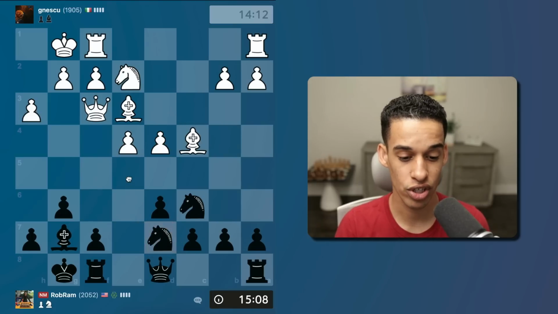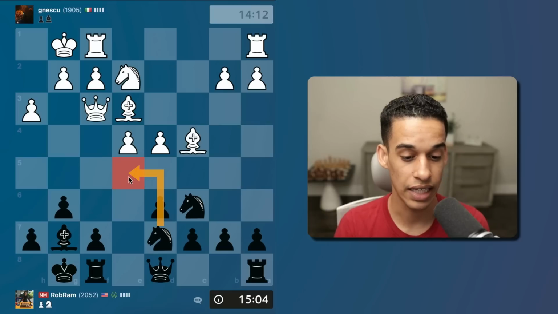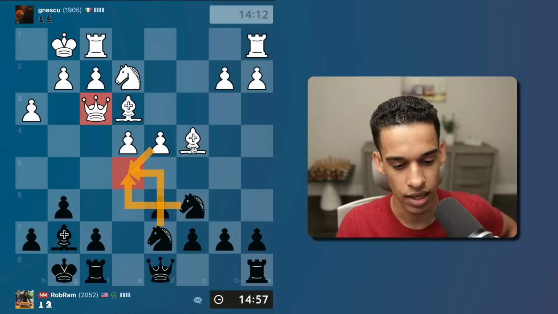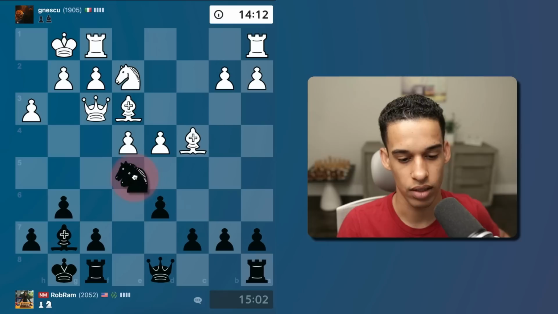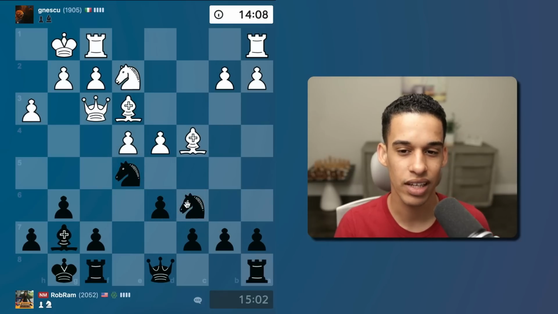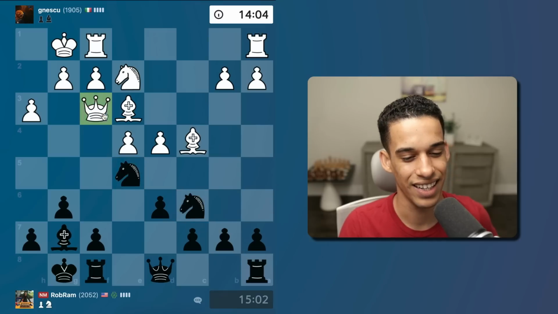Okay, now I'm going to double check anyway. We just practiced calculating 5 moves easily, so that's what I'm going to do here. This is less than 5 moves. Pawn takes, knight takes, the queen is being attacked, the bishop is being attacked, and the queen just cannot go somewhere to defend that bishop. So there we go. And you don't need to pre-move. This is a 15-minute game, but I'm going to pre-move to make it look cooler.